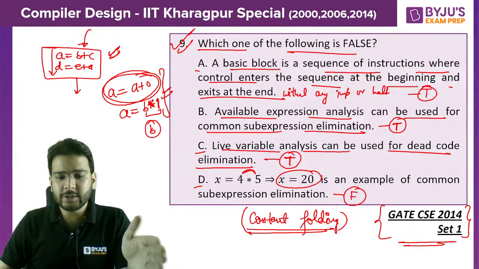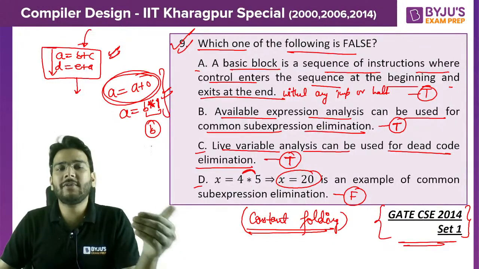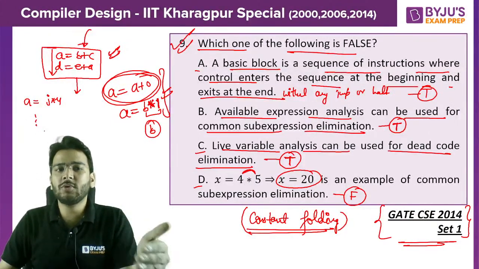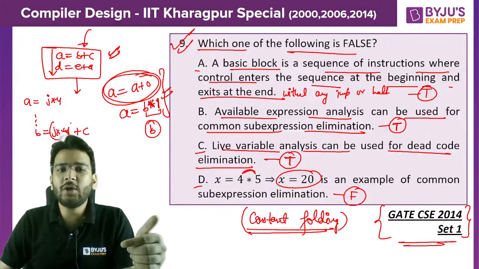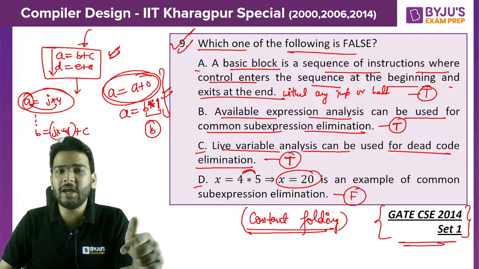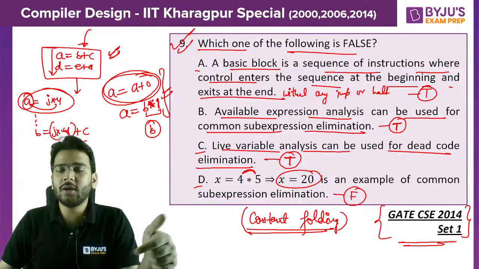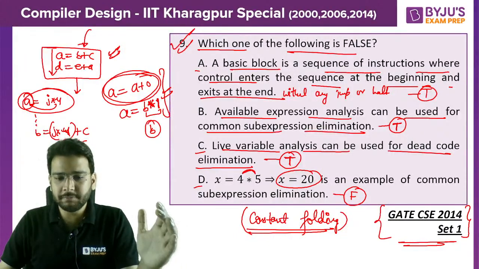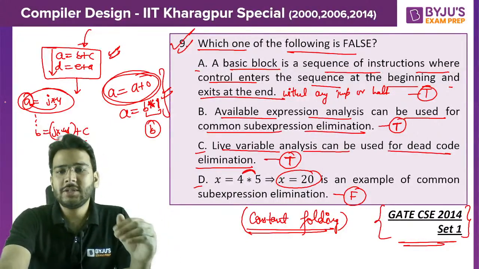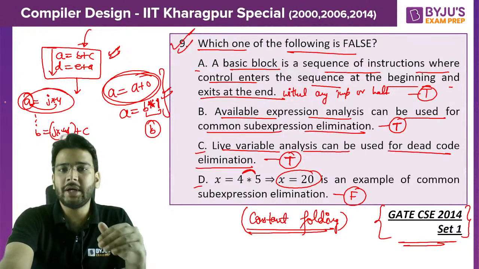Yes, Shashikala, kindly explains common sub-expression elimination. If you have the same kind of expression, suppose I am writing a is equal to j multiplied by 4, and later in the code, I am writing again b is equal to j multiplied by 4 plus c, for example. Now why write j multiplied by 4 again and again? If we are going to just use it again, we can use a instead of that, a plus c. So this is your common sub-expression elimination. Is it clear to all of you? Okay. So this is constant folding in case of option D. That's why it is false.